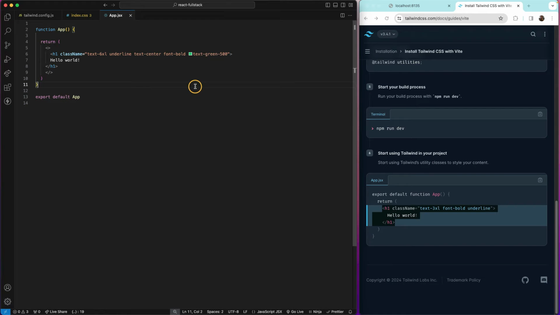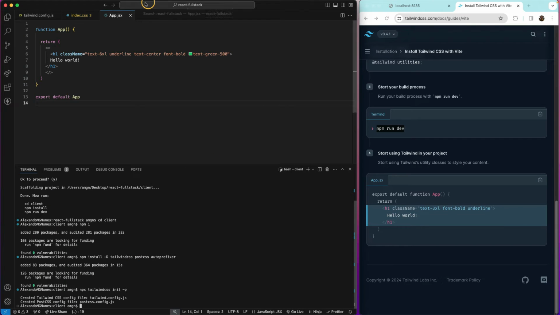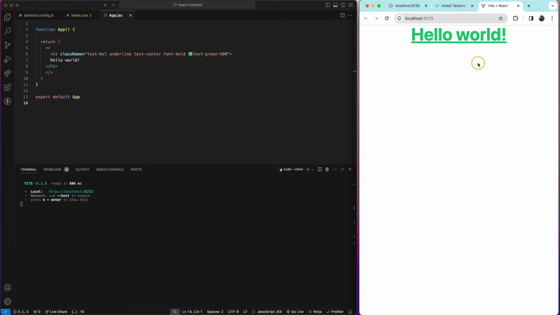Now I can run my development server and I should see my home page with this. If I see these classes getting applied, of course that means that Tailwind is working inside my React project. So I can go ahead and run npm run dev.